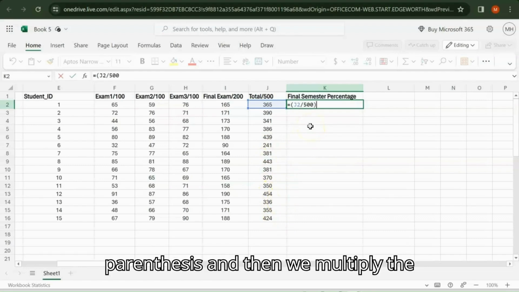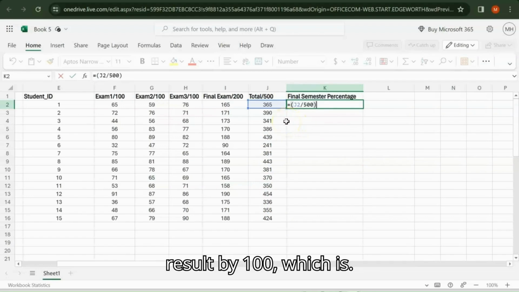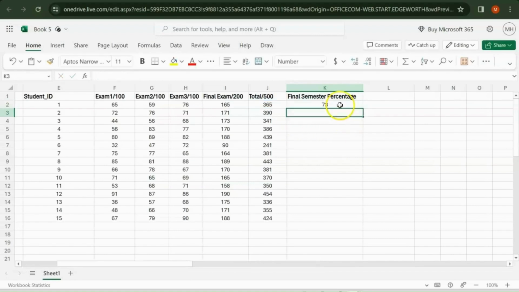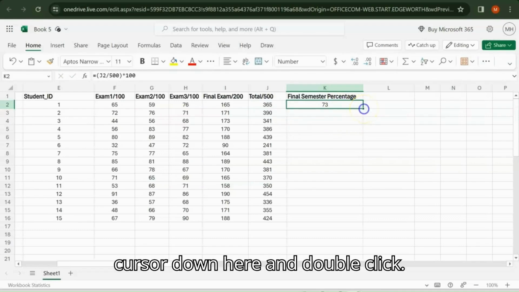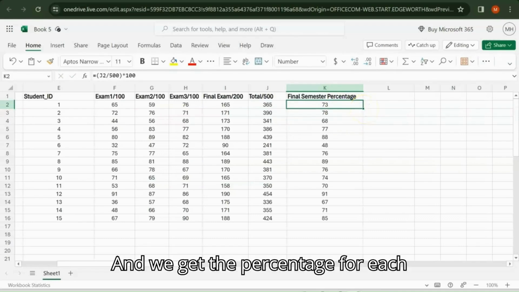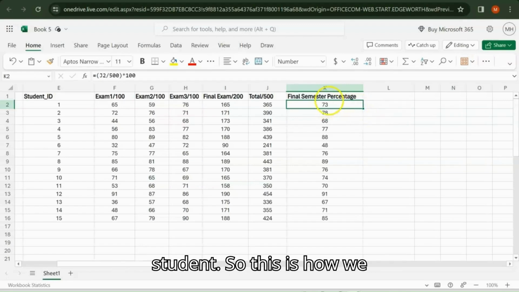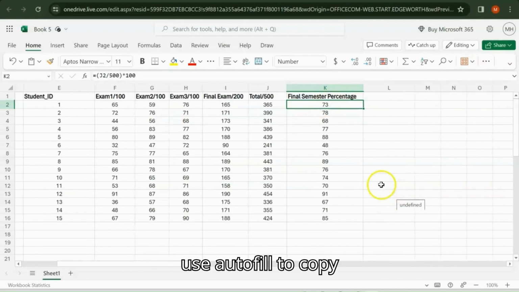So each of these totals will be divided by 500. Now we place a closed parenthesis, and then we multiply the result by 100, which is asterisk 100. We got 73%. We place our cursor down here and double click, and we get the percentage for each student.